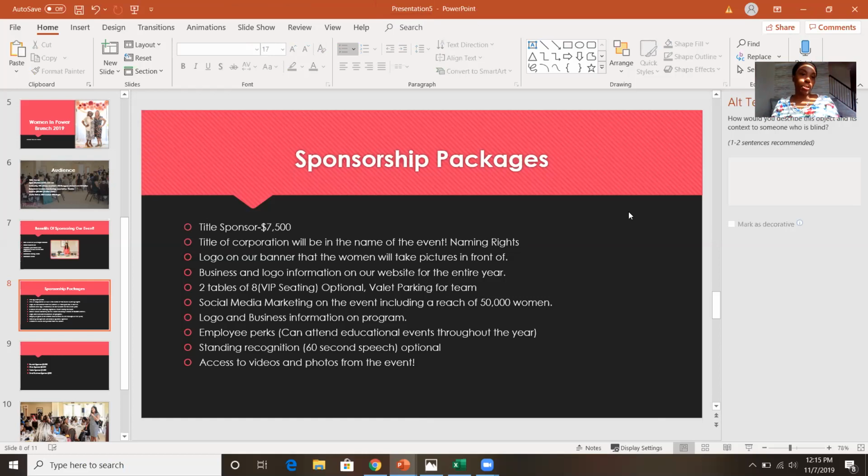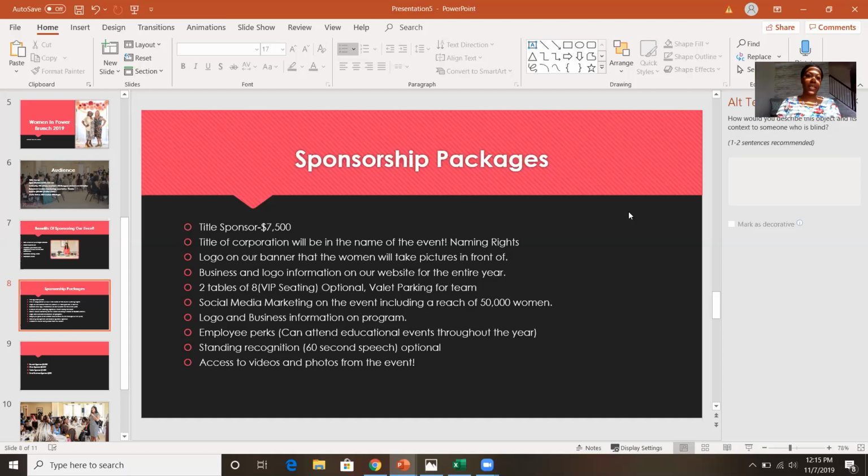So you have title sponsor, 7,500. They get the title of the corporation in the name of the event, naming rights, logo on our banner that women will take pictures in front of, and picture and logo information on our website for the entire year.